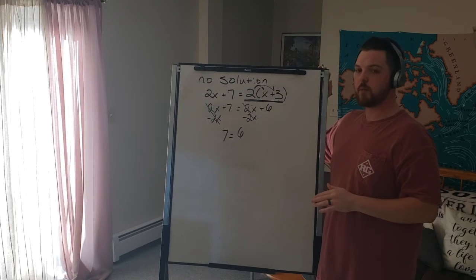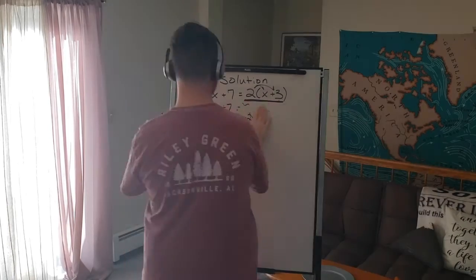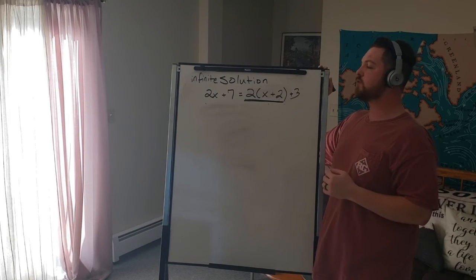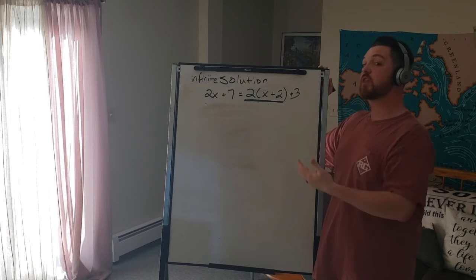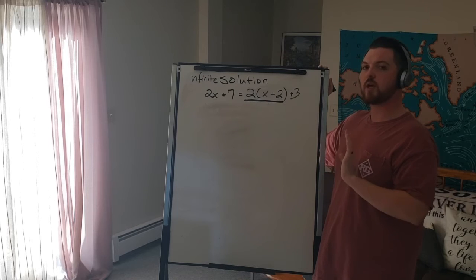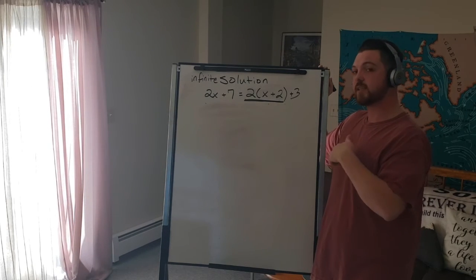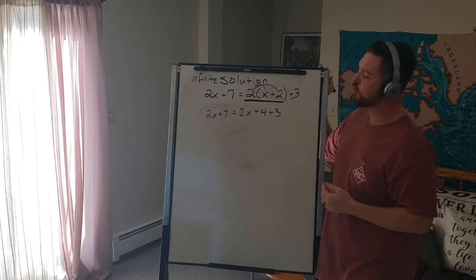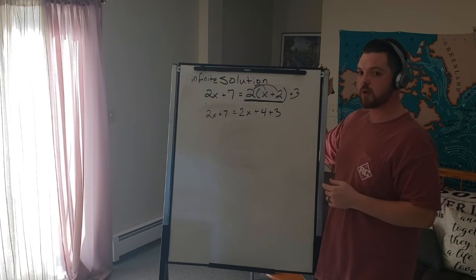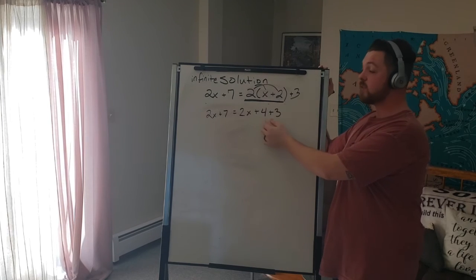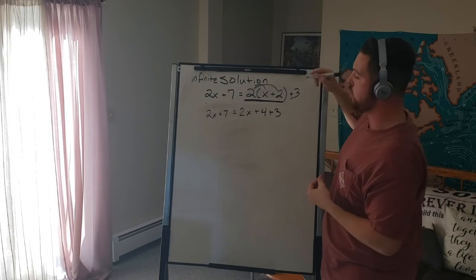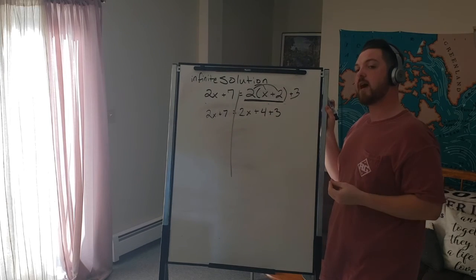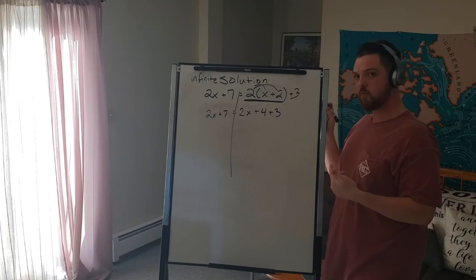Now I'm going to go back to the original problem, and this time I'm going to find infinite solutions. Now I have the equation 2x plus 7 equals the quantity of 2x plus 2 times 2 plus 3. My goal, just like we've been doing, get all my variables to the left, all my constants to the right. And just like the last time, I have parentheses that I need to get rid of first. So I'm going to do that right now. So now I have 2x plus 7 equals 2x plus 4 plus 3. I have like terms right here. I can combine these because these are both constants on the same side of the equal sign. Remember, just like when we divide our equal sign, anything that's on the same side that is the same type of term, we can put together. So I'm going to add my 4 and my 3. I'm going to do that right now.